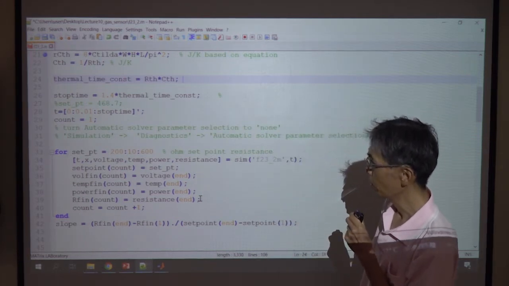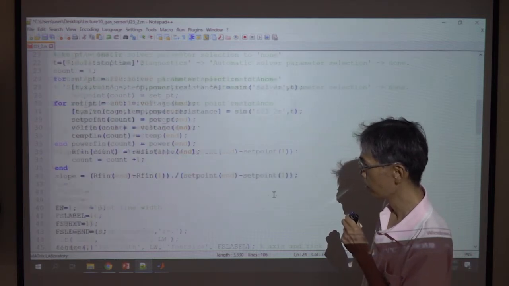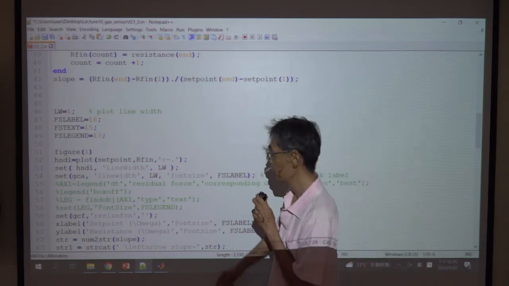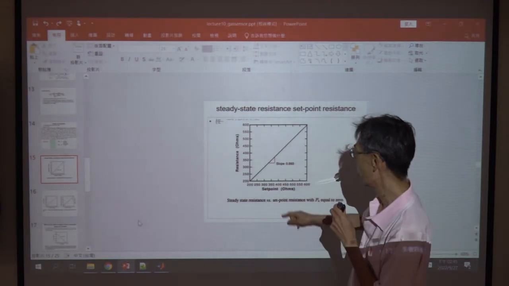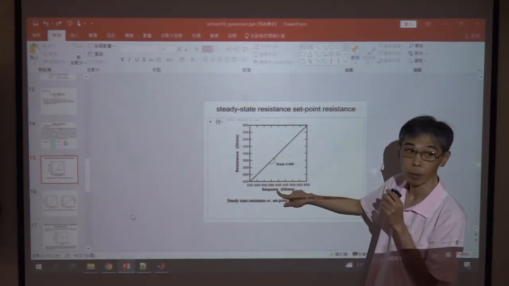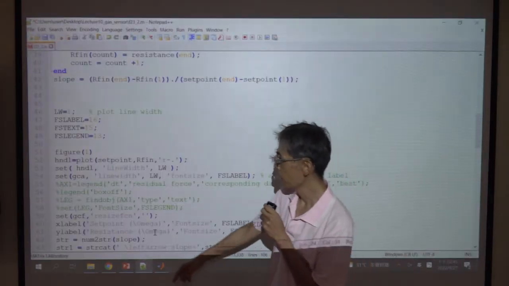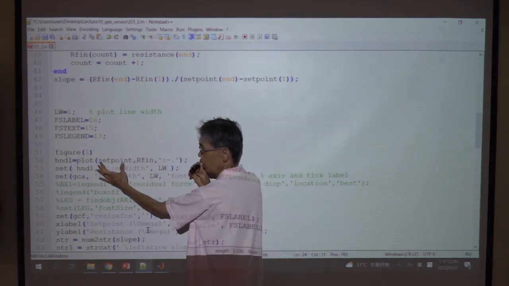Then scroll down. Okay, we want to plot. Go back to PPT. See, you want to plot the resistance versus set point. Okay, so go to the, yes. So we want to plot. So the x coordinate is set point.